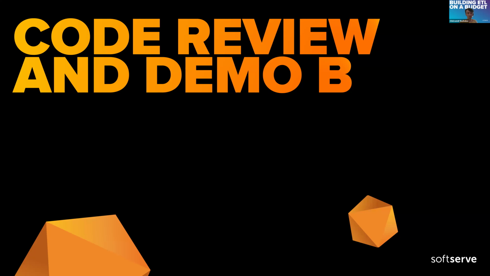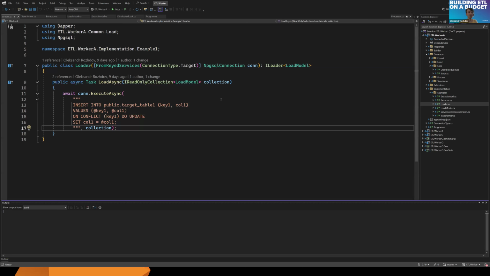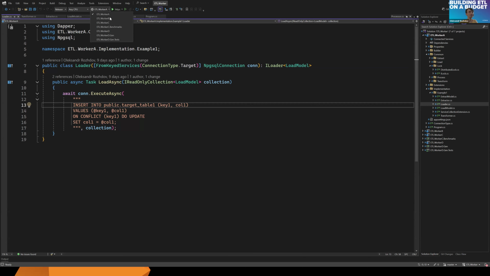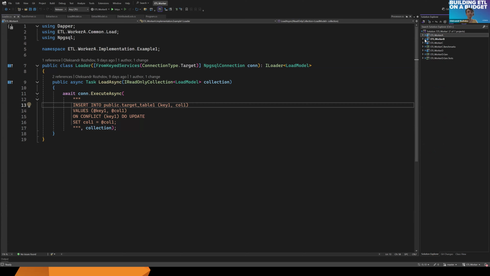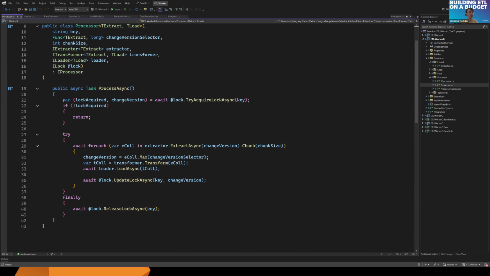Let's return to Visual Studio and illustrate these changes. Okay, so what did we change? First of all, the processor. In processor, as previously, we start by acquiring the lock and latest process change version. Then we get the async enumerable from the extractor and split it into chunks of 50,000 records.